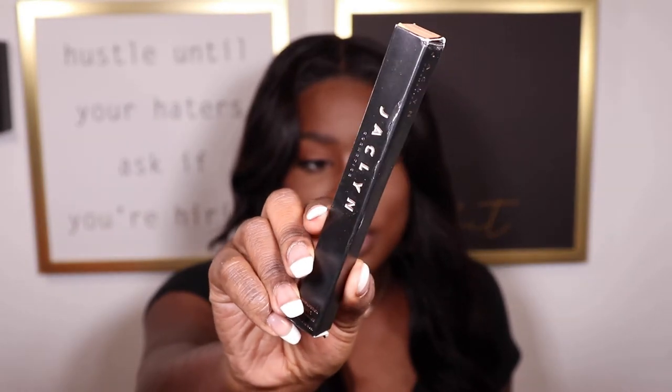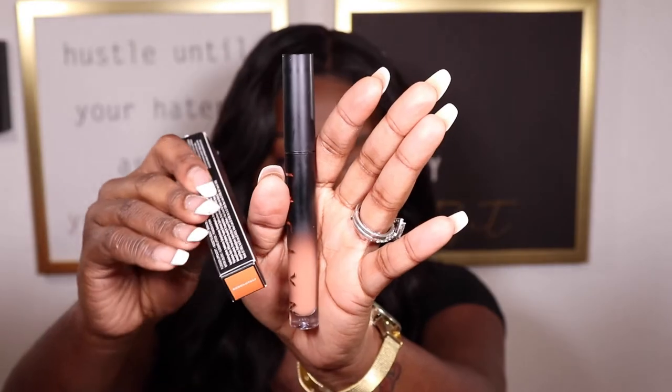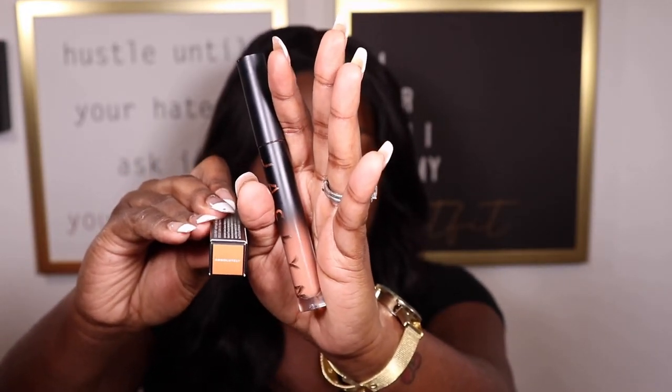One of the first things I noticed about Jaclyn's lipsticks is the packaging. The packaging was pretty beat up when it came in the mail, but I won't fault them for that because once you ship with these companies it's kind of out of their hands. If they had used a box for somebody like me who bought every shade, it probably could have prevented the damage. What I do have an issue with is how the shades shown on the bottom of the boxes do not match the actual color of the lipsticks.